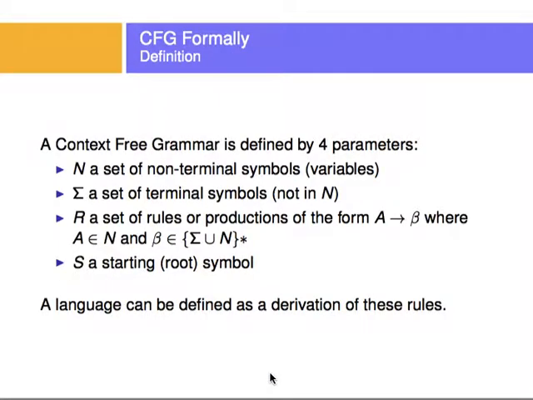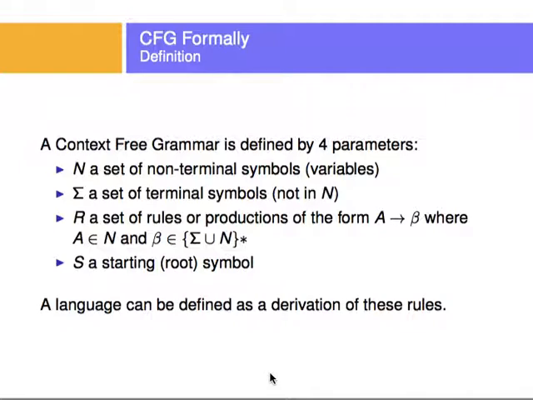More generally, and more formally, a context-free grammar is defined by 4 parameters. N, a set of non-terminal symbols or variables, or these chunks as we call them. Sigma, which is a set of terminal symbols that are not part of those chunks. So for example, children, students, symbols that you cannot chunk any longer, right? Symbols are the ones that you cannot chunk. So basically words, just pure words.